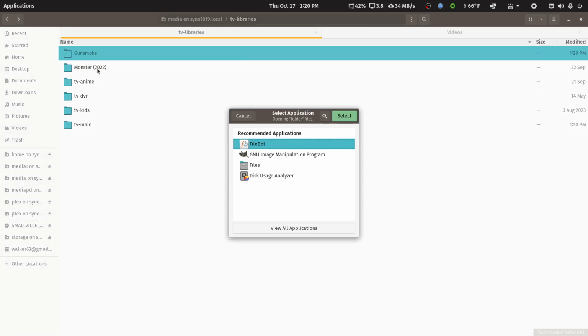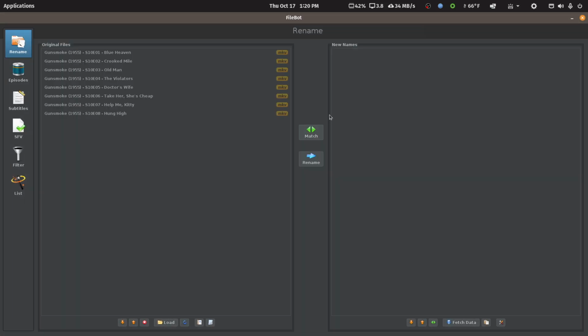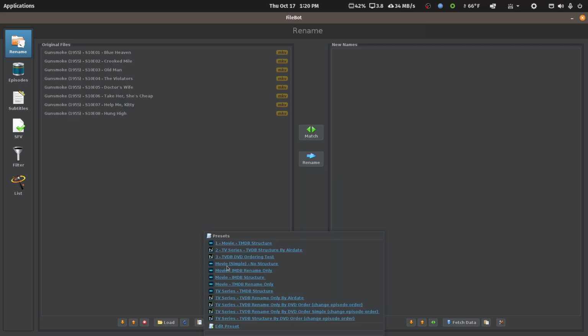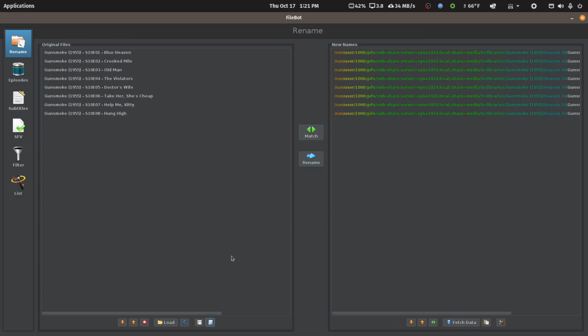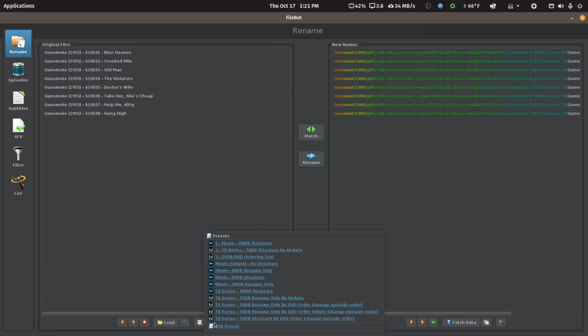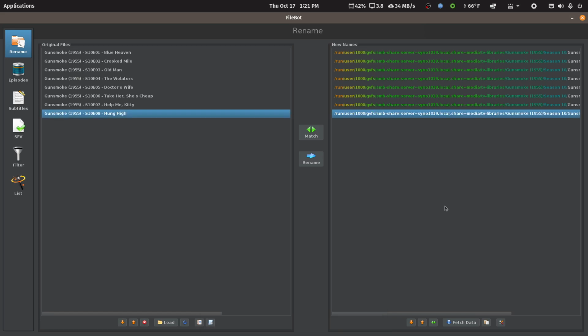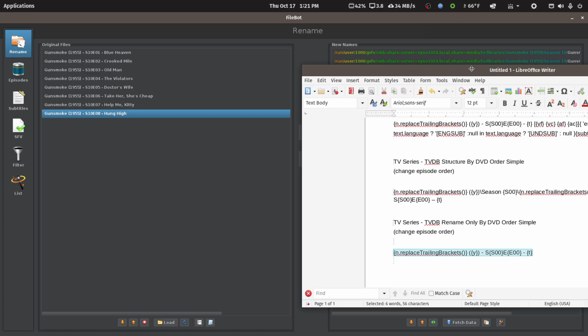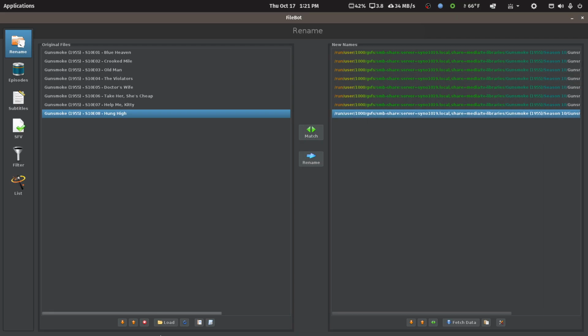So I'll right click that and open it with Filebot. You may have to drag it in if you're using Windows. So now I'm going to use that new expression I made. Oh, actually, I called it TV series DVD rename only by DVD simple.